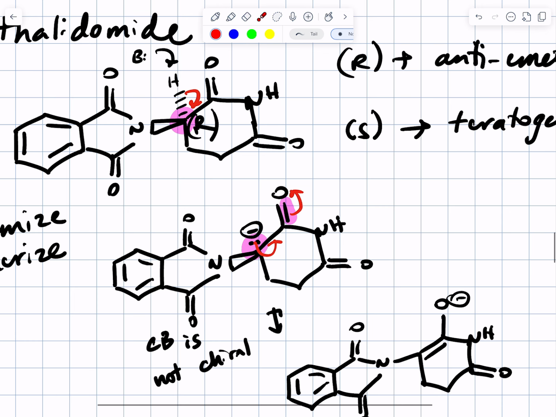Biologically, your body removes a proton from the stereocenter just by acid-base chemistry, creates an intermediate that's not chiral, and that gets protonated back, and you make both enantiomers anyway. So it's not safe to take thalidomide as a pregnant woman in any amount, because even if you only take the R enantiomer, your body's going to process the drug and make both of them, and then you're going to get the teratogenic effects.